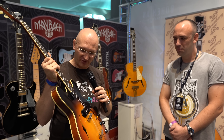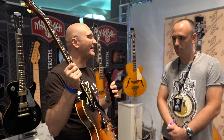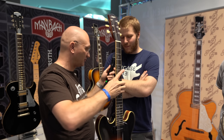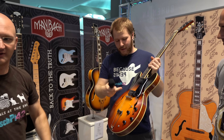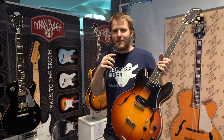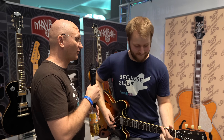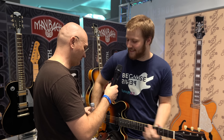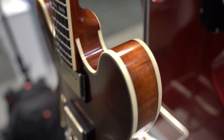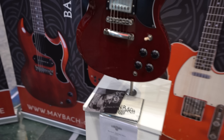I absolutely think P90s with that pickup mounting are horrible, I'm sorry. That's a personal preference — it puts the guitar in a different time frame in terms of earlier, top-mounted. It's just necessary. Robin says it's necessary. It's just completely hollow. It's a hollow guitar, so you don't have wood to mount pickups on. It's just necessary to put the dog ears on, basically. He used a lot of fancy words that I don't know — dog ears. It's light as hell. It's basically an acoustic guitar with pickups. What's the price range on this? 1139. That's not expensive.